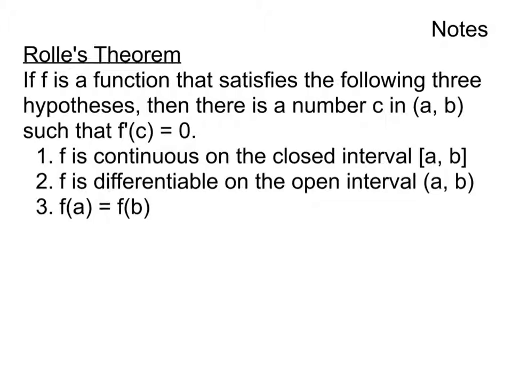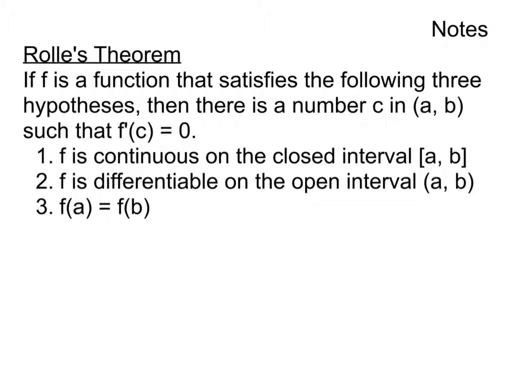Now, Rolle's theorem here, notice there are 3 different requirements. These were the 3 givens in the last problem where we were looking to see if we could find a counterexample, and we couldn't. But it's the same one. So if we know that f is continuous on the interval, that it's differentiable on the interval, and that our 2 y values are the same, then we can know that at some point the derivative is going to equal 0. And we can actually find out where if we know the equation and all that kind of stuff.